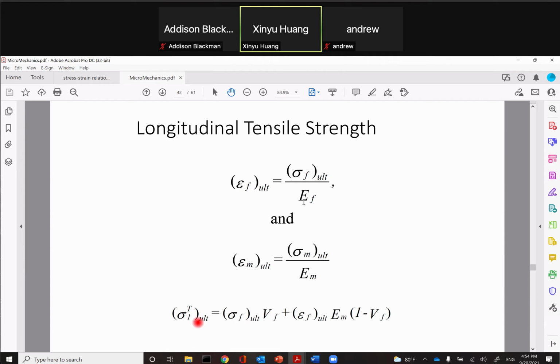So let's see. We have a stress here, multiplied by a volume fraction. Volume fraction has no units, right? It's a ratio, so that makes sense. Now here is a strain value multiplied by a Young's modulus. What is that thing then? The stress, okay. And then 1 minus VF, what unit is that? No units, because VF is a ratio. So this is no units. That's good: stress on the left and stress on the right.